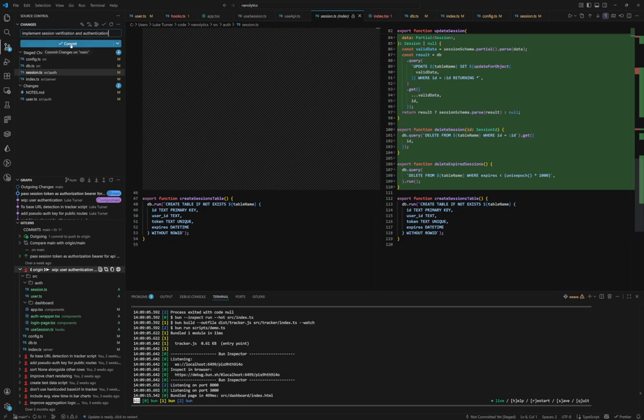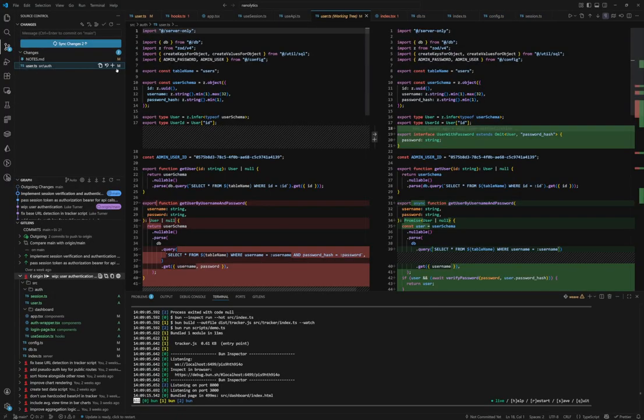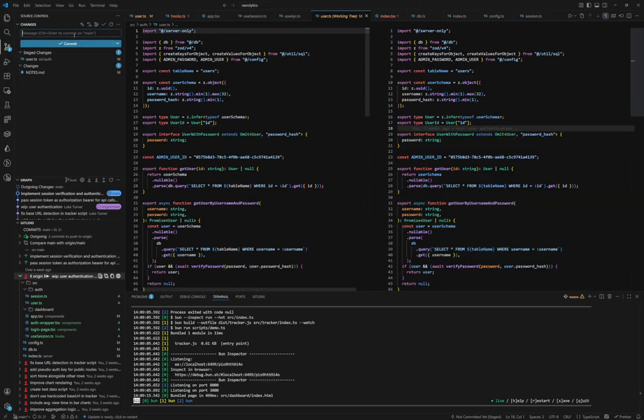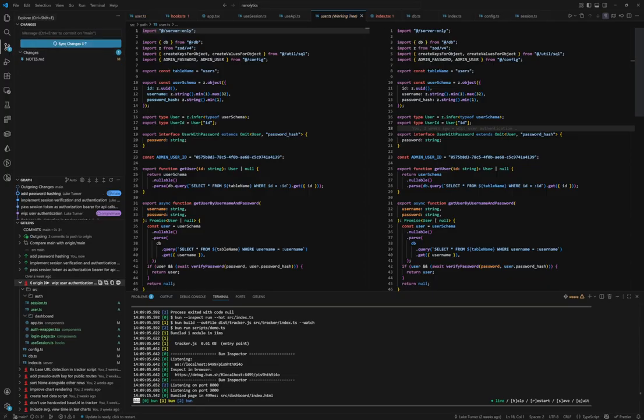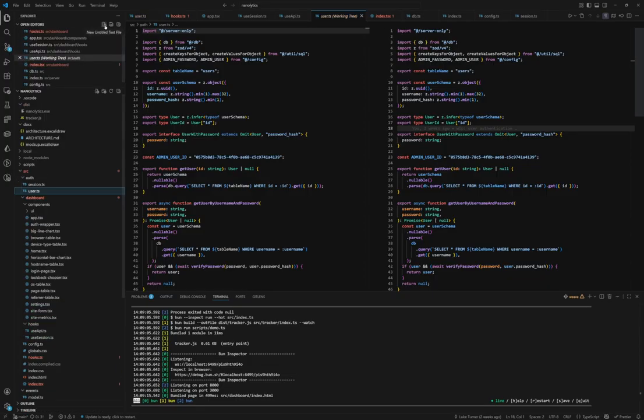Whatever. Sure. Also combines servers. And then here would be like implement add password hashing. Okay, cool.